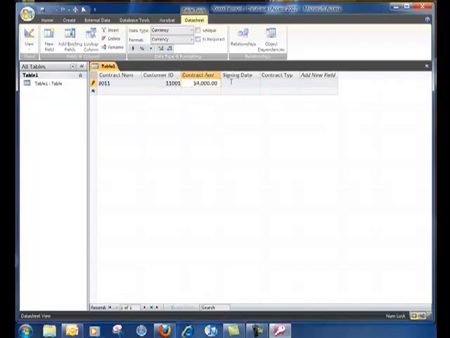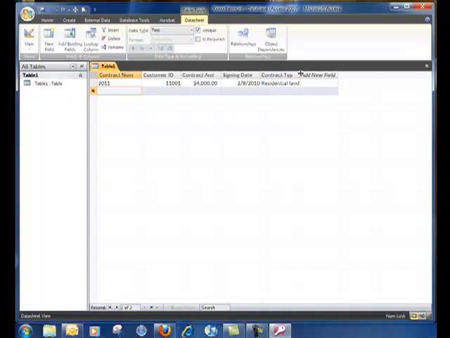Now if yours didn't work, where you see the decimal point 00, what you'd have to do is click back on that field, go up to the data type, click the drop-down menu, choose currency, in the format, choose currency. Now in the signing date, we're going to do 2/9, and all I have to do is put in 10. I don't have to put in 2010. It will fix it for me. And the contract type is going to be residential landscape plan. Hit my enter key.